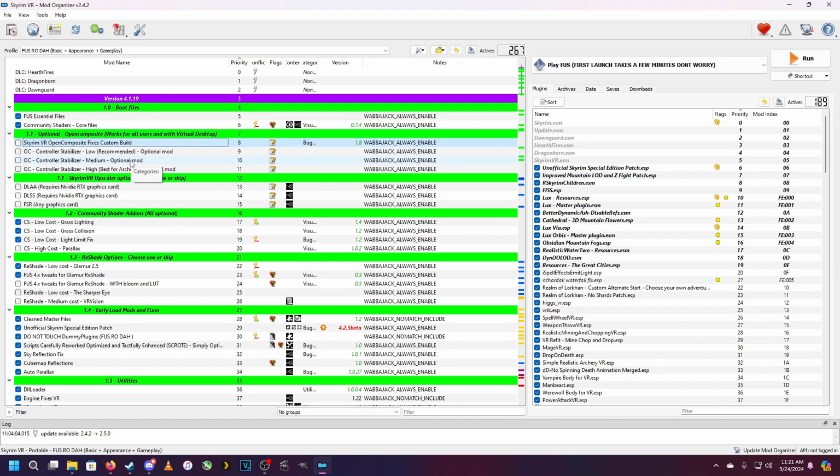There's medium. Not sure what it does, just an optional mod. High says best for archers. I do a lot of archery, and low seems to work fine with my archery, so I think that's okay. Okay, so I'm going to pick that one, and we'll pick the open composite.